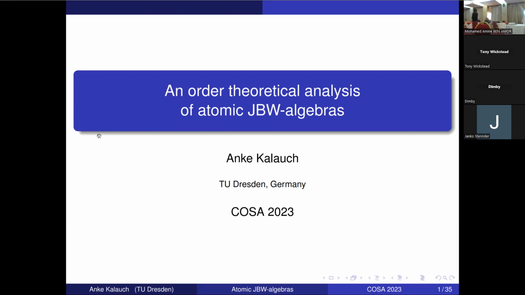And then, for Onno and me, this topic was a bit on the back burner. But unfortunately, Mark Roelands forced us to focus on this topic again and to see what order theoretical structures we can find in at least some class of Jordan algebras. So this is how this originated. I will tell the first part of the story, and Onno will then tell the second part of the story after my talk.